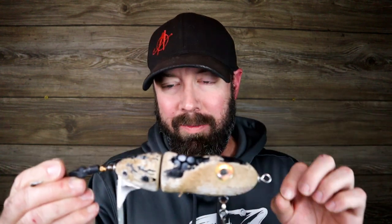Just your typical pop, pop, pop, pop, pop. You can bend the fin a little bit and tune it to get the right sound that you want. But I really like, and this is a bigger fin for the body size of this bait. So again, big pop in a small package. I love the Little Sister.